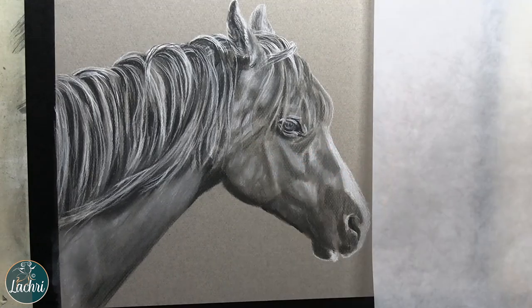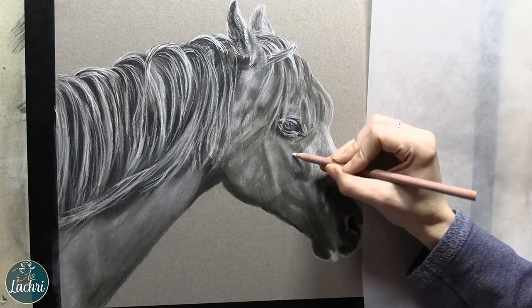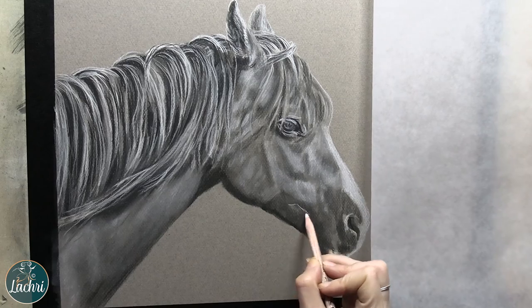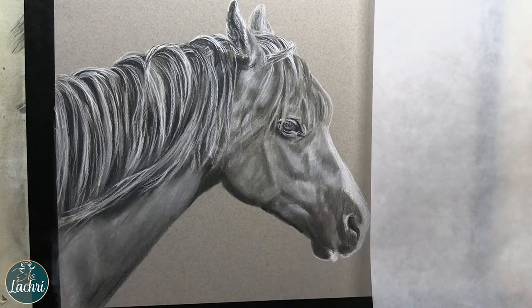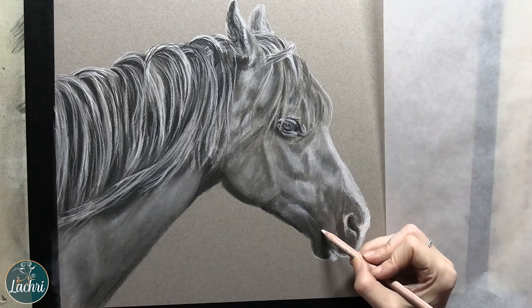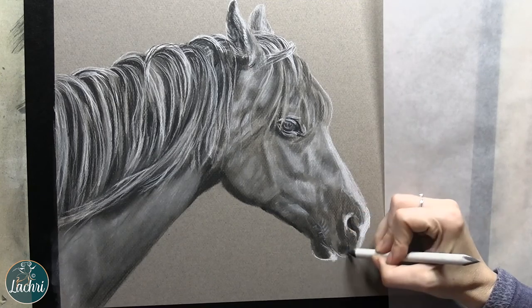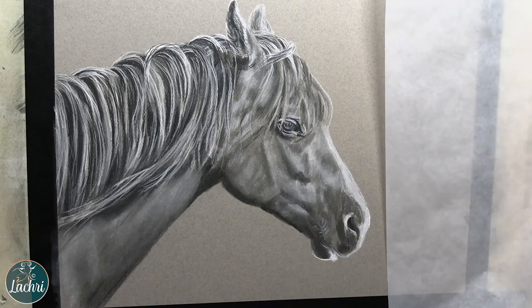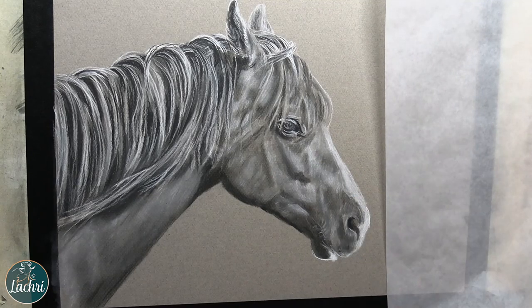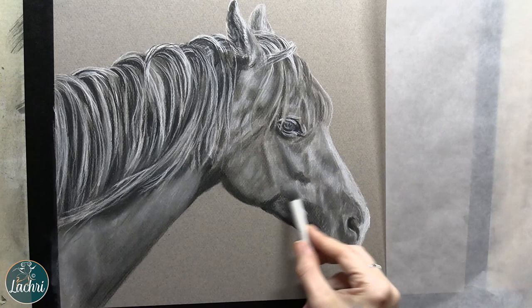Charcoal portraits are also one of the best, if not the best, medium to learn portraits — whether people or animals — to really get the hang of those details. I've always recommended that students, no matter what medium they want to work in, when they start with portraits, do them in black and white first. That way you're separating two challenging elements: mixing skin tones or animal colors can be its own challenge. If you've gotten comfortable getting values correct by working in black and white, that's one challenge handled. You can learn color later once you're more comfortable with values.